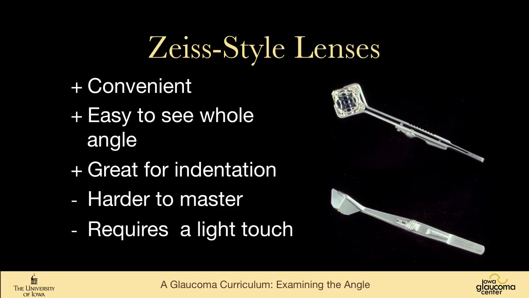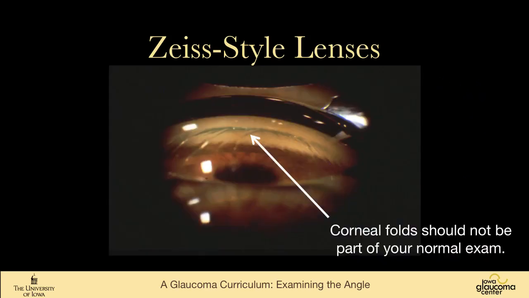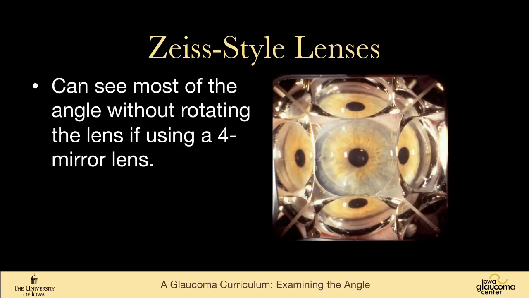And I think it's annoying for the residents when they watch me do gonioscopy that I always have air flashing underneath these lenses, because it's so easy to accidentally indent the eye. And as a beginning resident, you need to be very careful about that. So if you see corneal folds, that should be only when you're intentionally indenting. It should not be part of your normal exam.